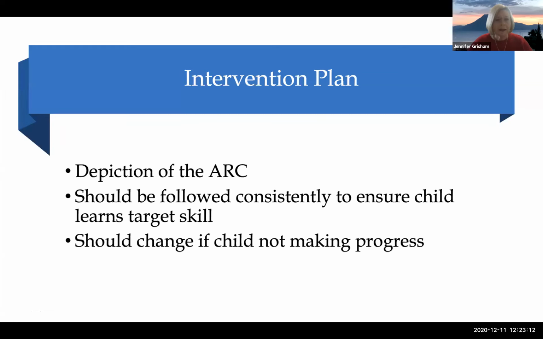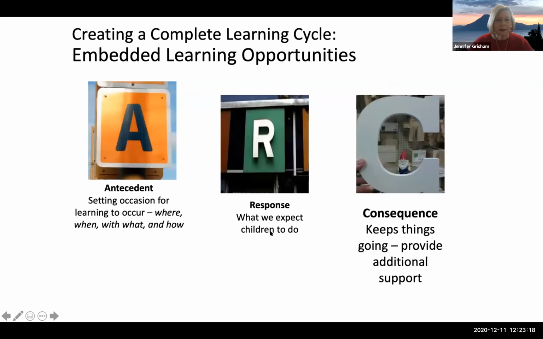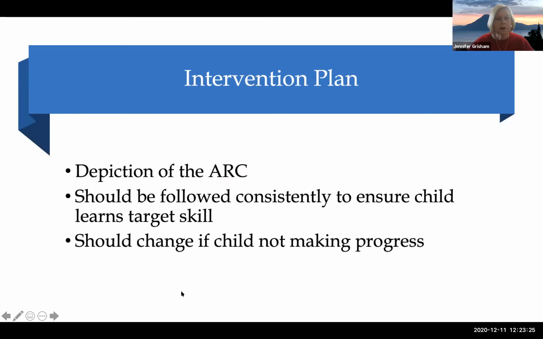And the intervention plan is the depiction of the ARC, or this right here, the antecedent, the response, the consequence. Now, if you are someone that is sitting in the audience and you're concerned about that behavioral terminology, then you can take those words off of your intervention plan and you can just say what happens before the child responds, what is the child's response, and what happens after the child responds. Last week, Donna and I were doing the coaching sessions, and I even changed it to say, what do we do first to set up the situation? What does the child do? And then what do we do after the child responds?